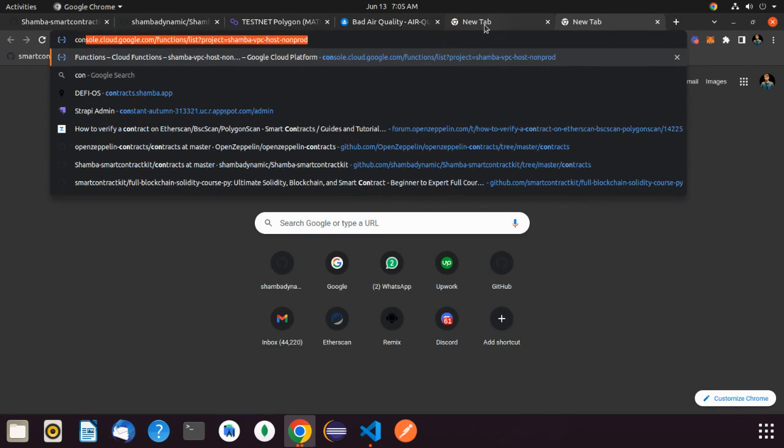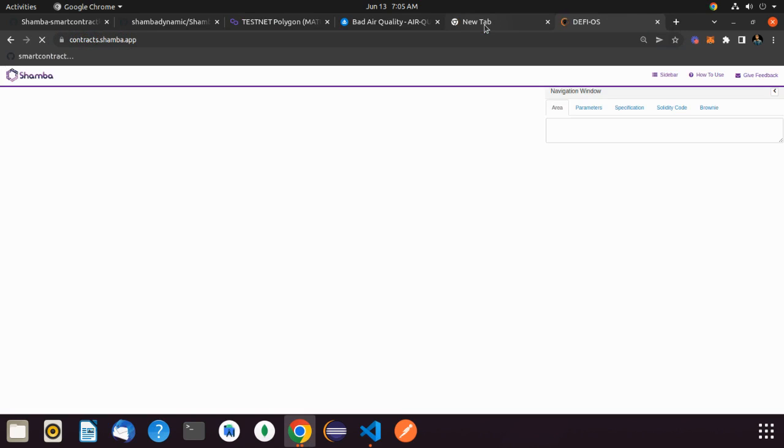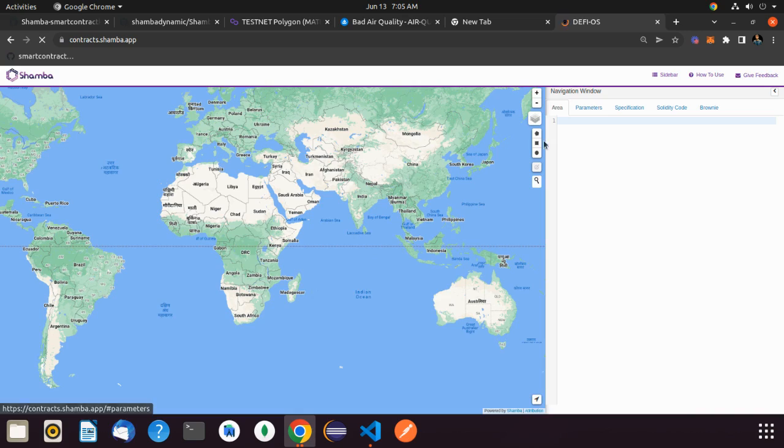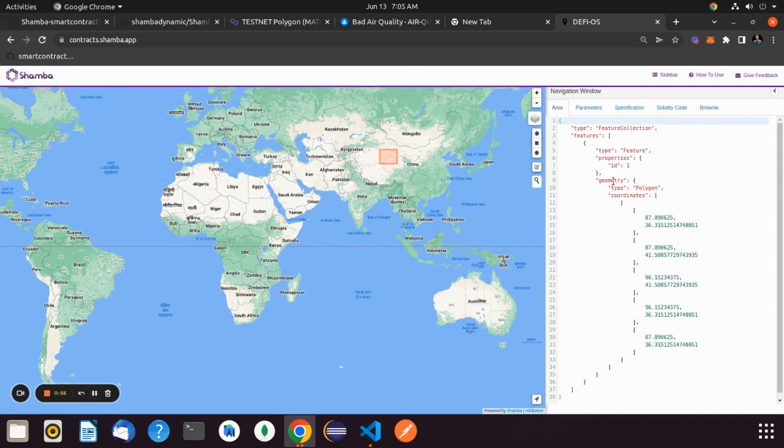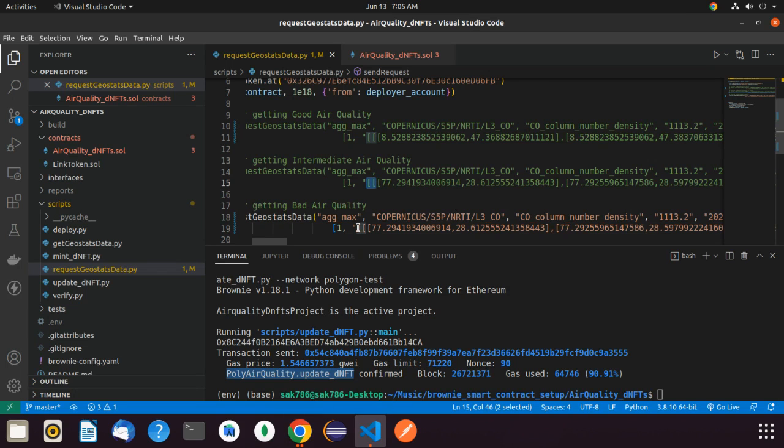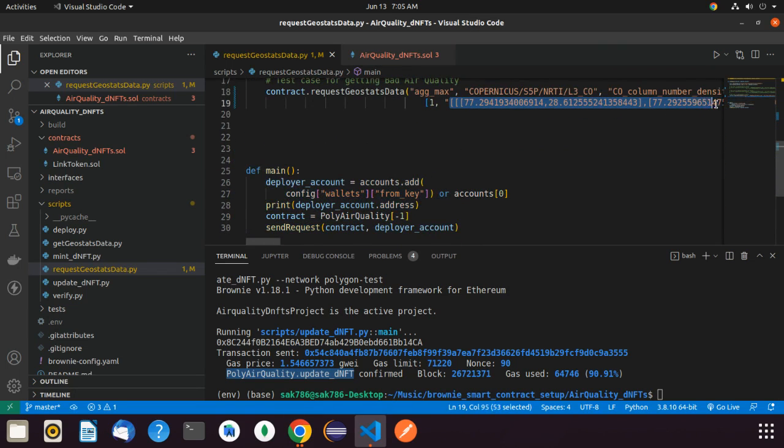You can draw any coordinate in any location, and it will show you this kind of coordinates object. You can copy this and paste it right there as we did, and then test it for particular dates or whatever you want to test.